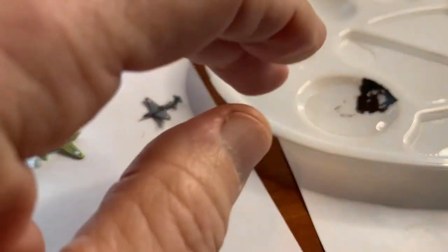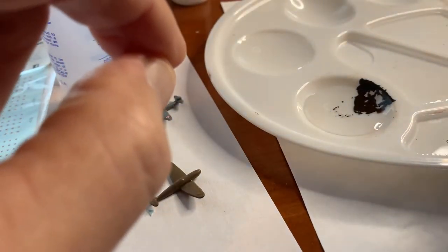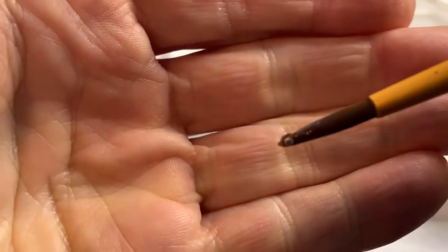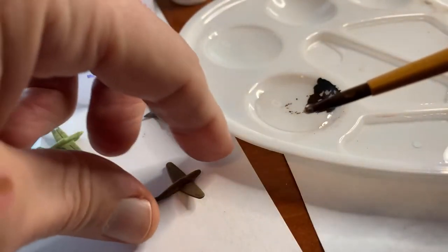Okay. So now I'm going to go fish this guy out, and look at that, it just separates. Of course you didn't see that on camera, but it did happen. So you can see it's just there. Now I'm just going to go get it with the brush, and it gets onto the tip of my brush, okay? And then I go, and I don't even know if you can see this, but we're going to see if we can do this live. So now I just place it on.